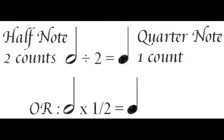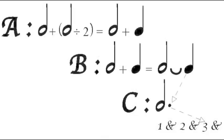Okay, so hopefully that's clear. Now let's look at figure A only. So when we have a half note and we add half of itself to it, that's the same thing as a half note plus a quarter note. So we have a half note plus a half note divided by two. And we just remembered in the previous slide, we just explained that a half note divided by two is a quarter note. So that's why we have the half note plus the quarter note. So a half note plus half of itself is the same thing as a half note plus a quarter note.